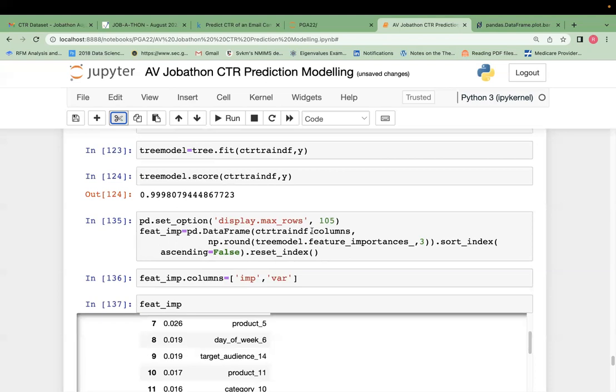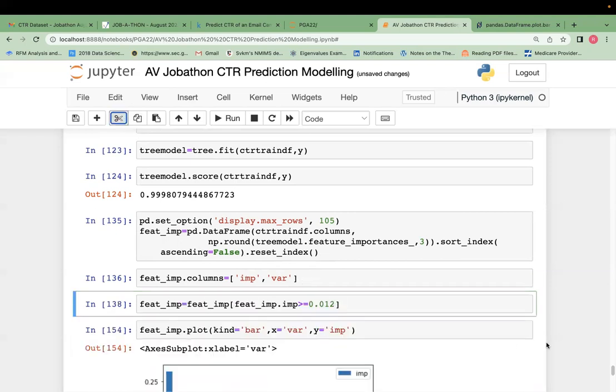Here I defined it: pd dot DataFrame, dot columns, np dot round comma 3, dot sort index, equal to 4, dot reset index. Got it, sir.